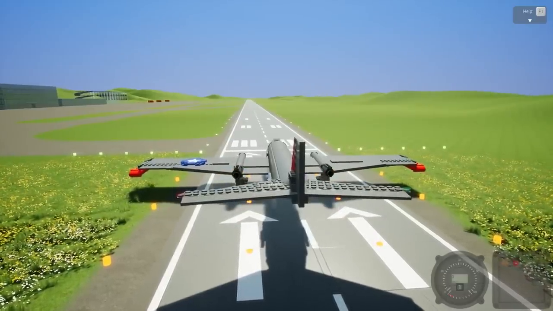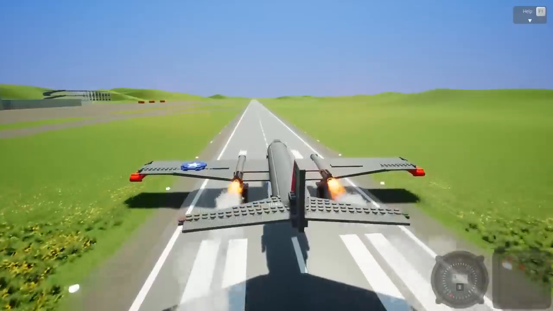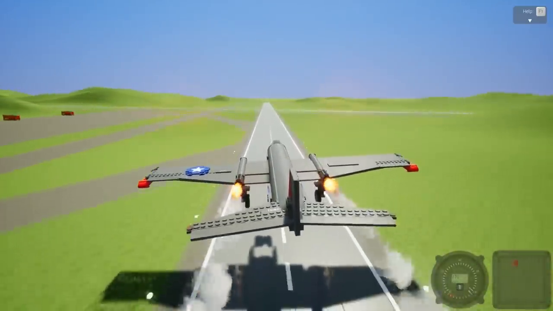That's kind of cool. All right, here we go. We are ready to go up in the air. So I'm gonna go up in the air and I've gotta circle around and hopefully be in. Oh, my parking brake's on. There we go. This is off to a great start.